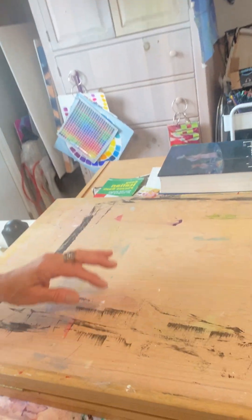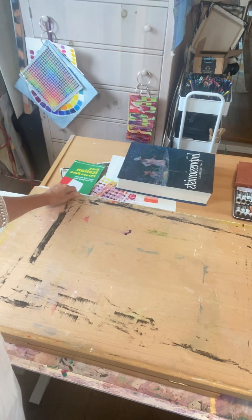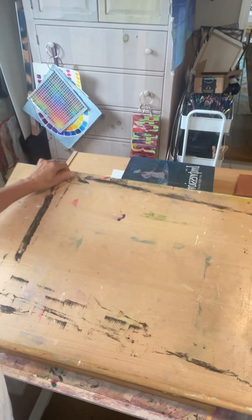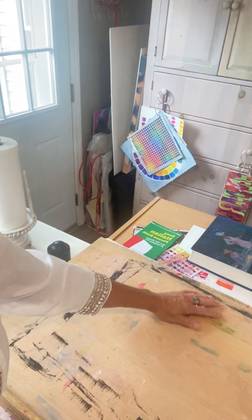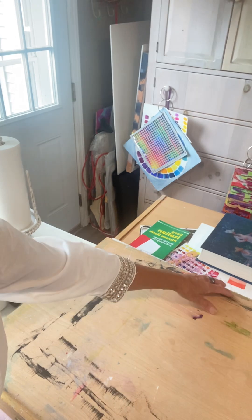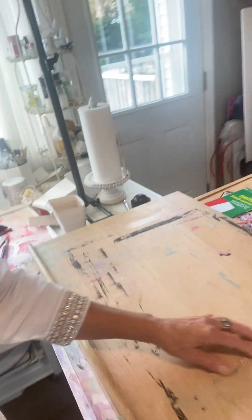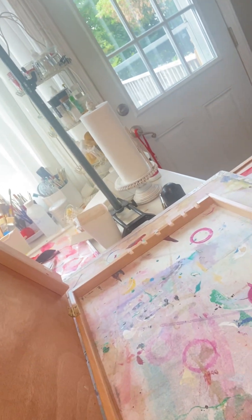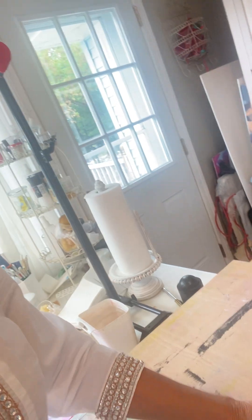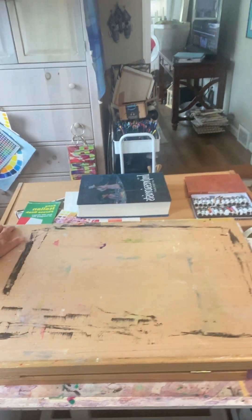This is a drawing board that I got at Michael's. It's an Artist's Loft drawing board, and it is adjustable up and down. It is 30 inches across and about 19 and a half inches the other way. This is really good to get. It's hinged right here and it has notches down there so you can notch it and make it as high as you want, and flat. You're going to have to seal this if you get it at Michael's.